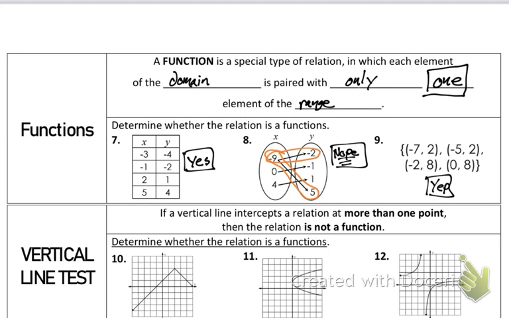When I teach this in like an Algebra 2 class, and if this isn't clear to you, I always taught this as a mailman function. Picture your inputs as an envelope being delivered in the mail. And your mailman is a function. Each letter goes to one mailbox, right? So envelope -3 goes to mailbox -4. -1 goes to -2, 2 goes to 1, 5 goes to 4.